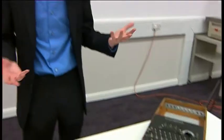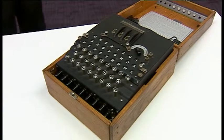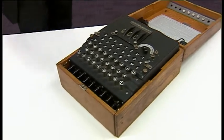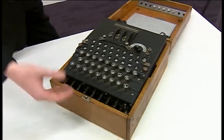And it's one of the most famous cipher machines of all time. It was used by Nazi Germany in the Second World War to send their secret coded messages. If I type in a message like hello, so I'm going to type in my message hello, let's see what happens.